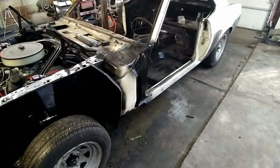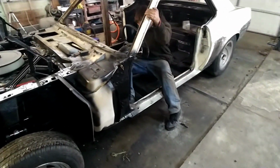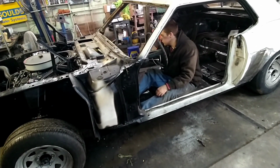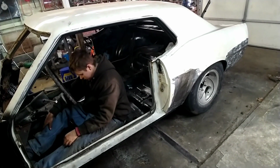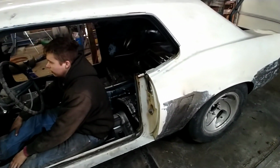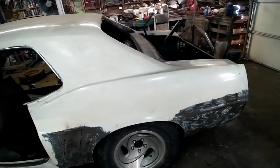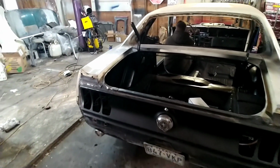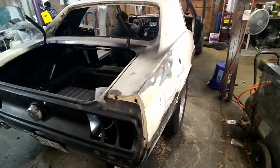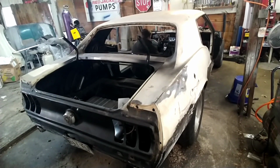Well, we got it all welded up. Just got it bolted back up, got it back on the ground. It's a moment of truth. Let's see what this thing sounds like. Don't sound like a small block Chevrolet now. Pretty good. Going back to the outside. Usually sounds a little different outside, so we'll get a little sound clip of it outside.